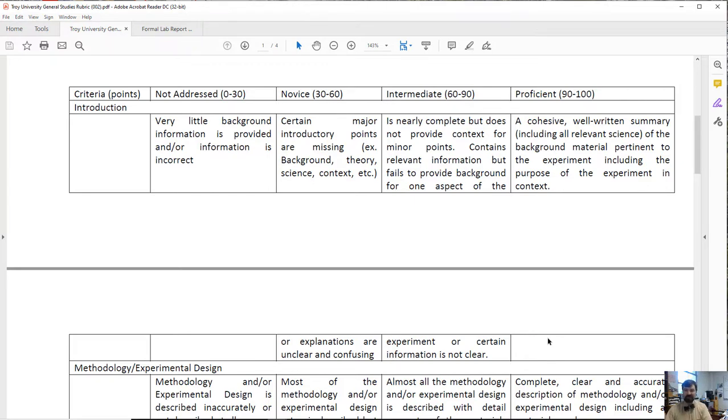Contrast that with stating as your theory something like this. I expect that when I double the mass, the period will double. Okay, so there I've made a particular kind of prediction. Double the mass, double the period. So if I change from a mass of 45 grams, let's say, to 90 grams, then if my period at 45 grams was 1 second, my period at 90 should now be 2 seconds. Okay, so I've made a very particular prediction there, which I can then test.